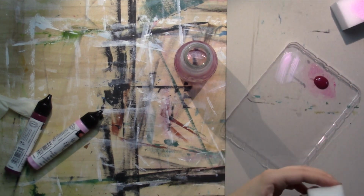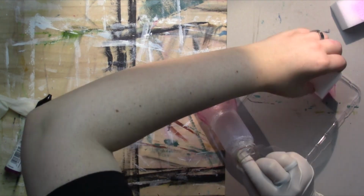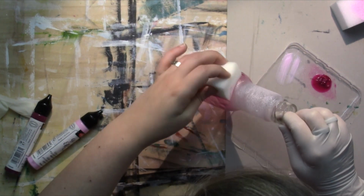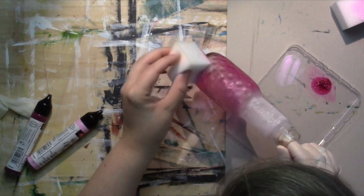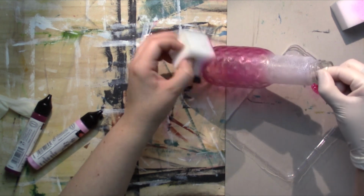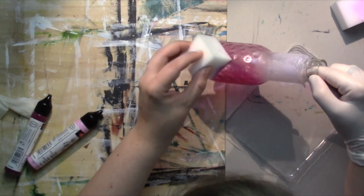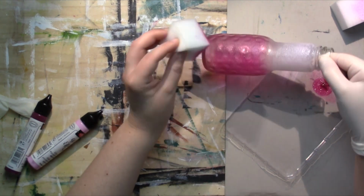So it layered right away on the upper part here. You can see it's way milkier. Can you see? Yes, you can see. I'm okay with frame this time around. So you can pretty much layer this wet on wet and get darker results right away. You don't need to wait 4 hours, which is very good. Otherwise, I don't know if I would like this kind of art if I would have to wait 4 hours for things to dry on every layer. So I'm definitely digging this here.